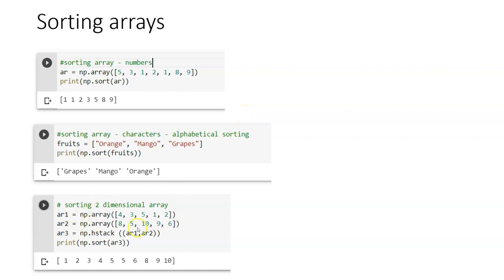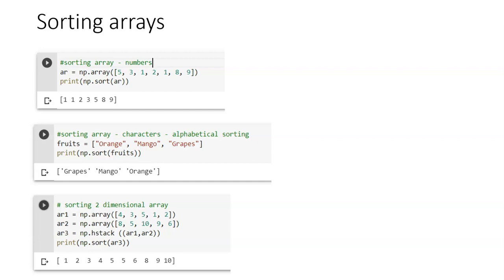I can also sort a two-dimensional array, not just a single dimensional. So try all of this. These are the possibilities. When you're using Google Colab, even if you make a mistake, it is going to point to where you made the mistake, right? It is even giving you links where discussions for such errors are taking place. So you can learn all of this.